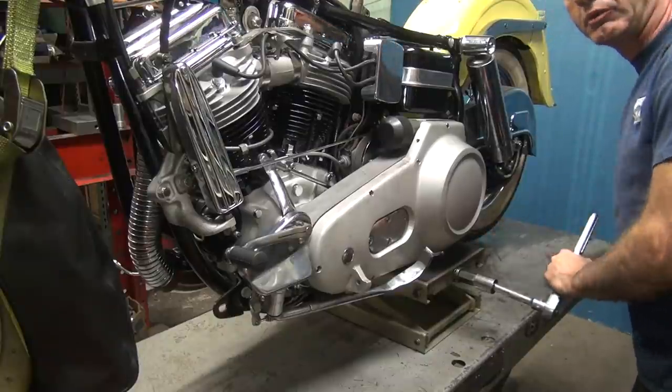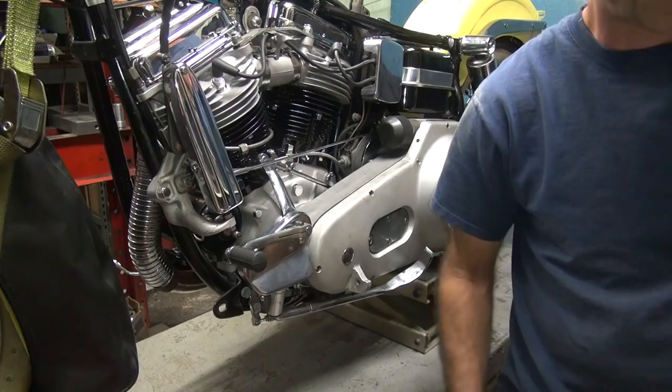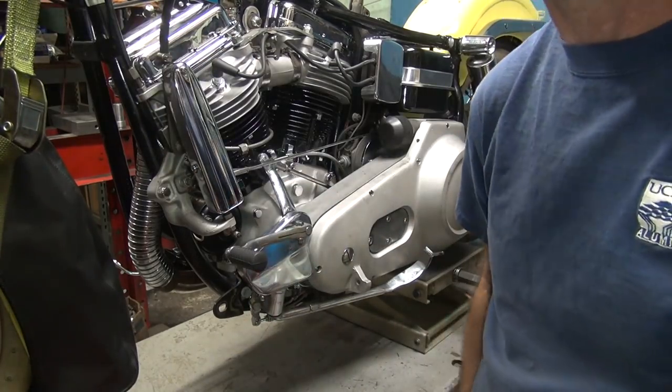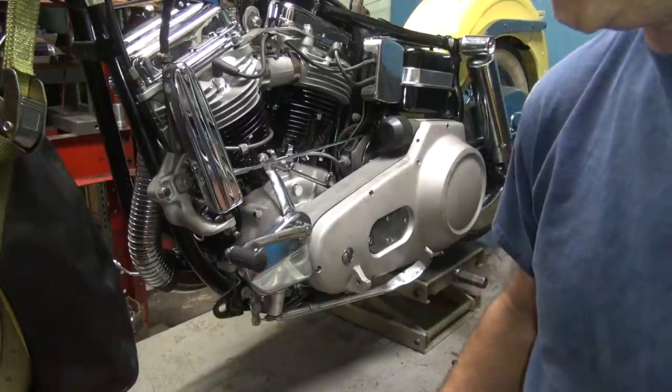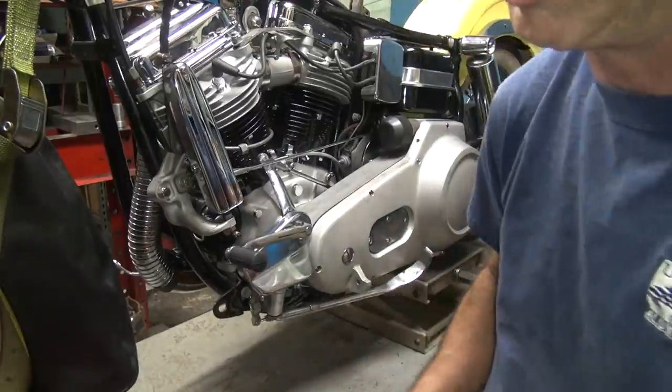Make sure you got at least a hand of space in the tire so it can't grow and hit the table and try to launch. Because it'll do a big wheelie and take off and go flying if it catches. Not that I've ever done that. On purpose. Maybe. Okay, let's go ahead and let the table go down a little bit.